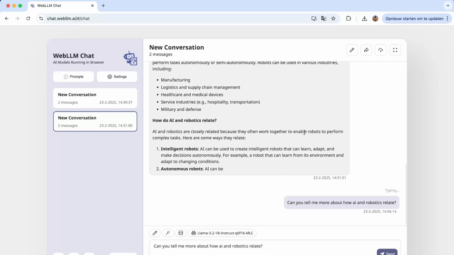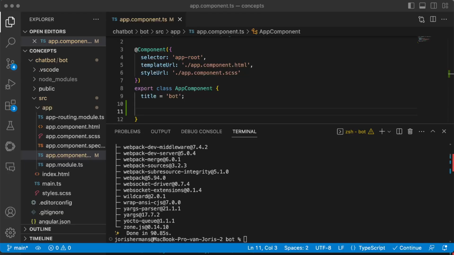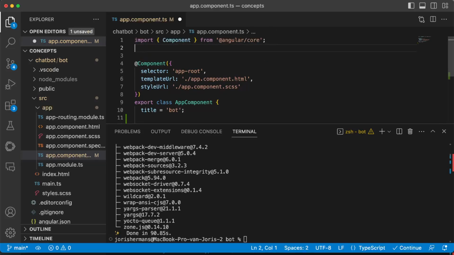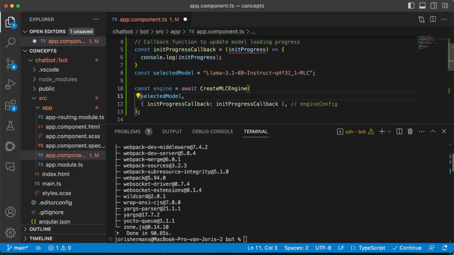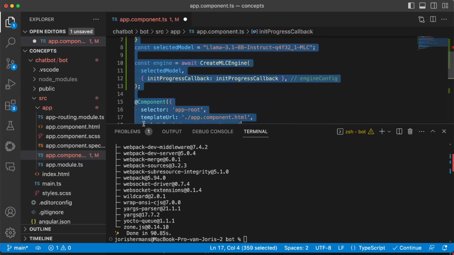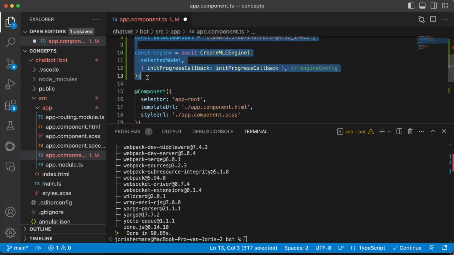And it just gives me some answers. It is based on the Llama 3.2 Instruct model. Interesting, right? So I can just play around with that. Now we can start using the model within your application, and I will show you how.